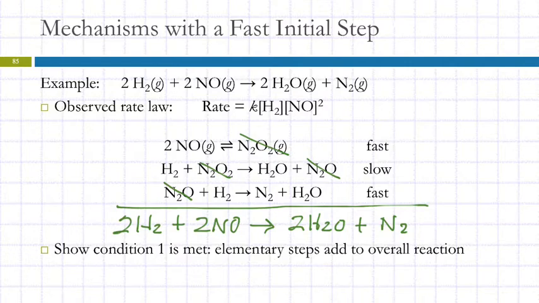Any other questions? So if it doesn't cancel out, if it doesn't match up, then it's just not. Yeah, so if this doesn't cancel out, like if maybe there were 2 N2Os here and we could only cancel one of them and we couldn't wiggle it around, then that can't be a possible mechanism because it's not going to give us the same overall reaction.